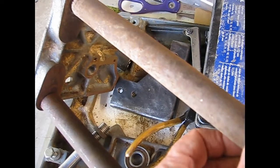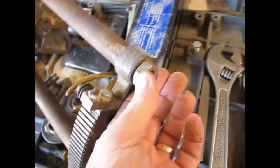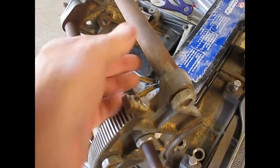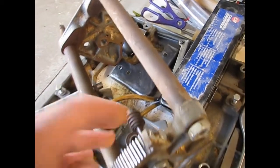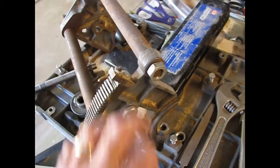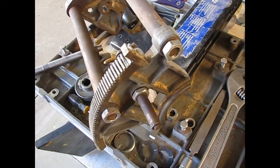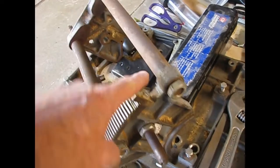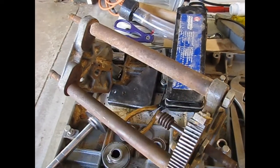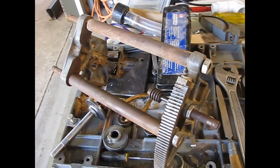I don't know if we can make that out or not, but they are really rusty. So I got the nuts loose on both ends. Those are just bolted in place, bolts the front to the back. And like I say, took an air hammer to that impact wrench, got those nuts loose. We'll disassemble those. And these are small enough, we can probably just wire brush them. Could put them in the lathe, but maybe just wire brush.